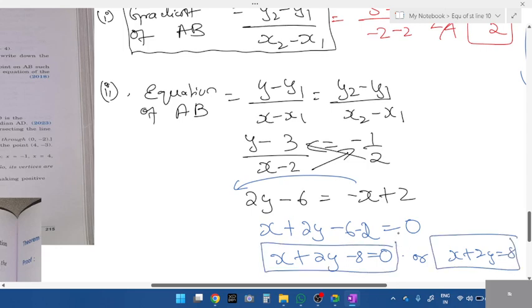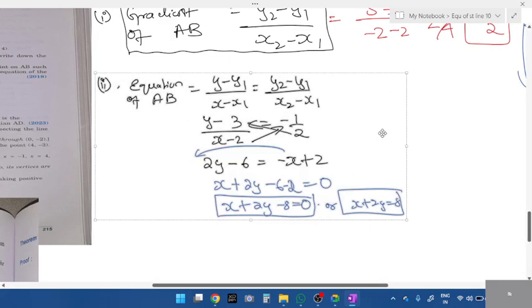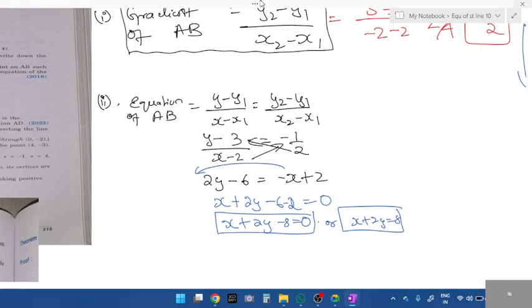You should understand gradient and slope. For gradient, which formula to use, and for slope, which formula. Midpoint, section, distance formula. In total, there are 7 or 8 formulas. Complete it. All of you will complete this. Okay, equation. This is the equation.